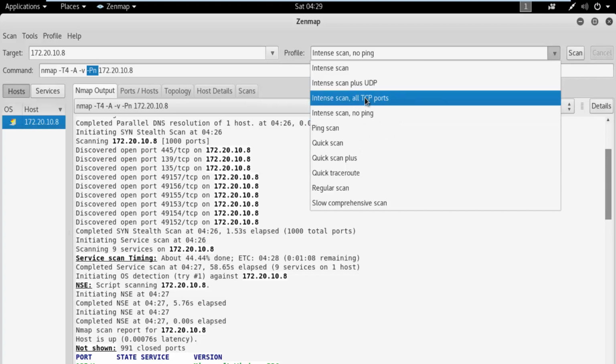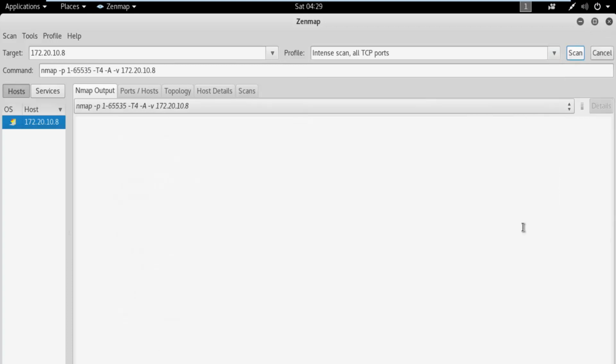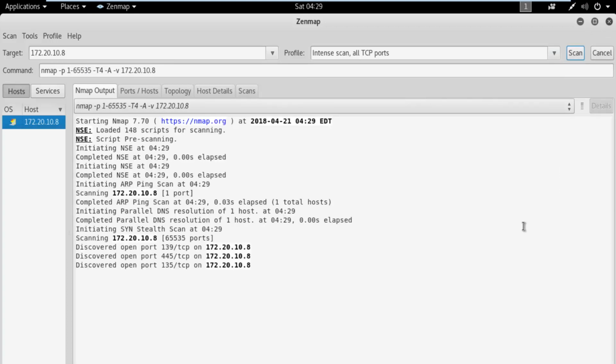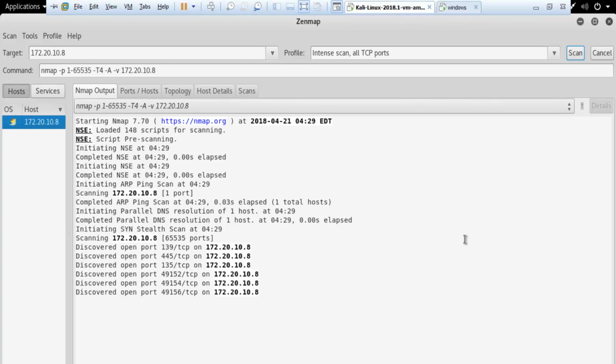Now if we talk about all TCP ports. For example, if there are UDP ports as well as TCP ports and you want to filter out just the TCP ports, you can select intense scan, all TCP ports and click scan. So it is trying to find all TCP ports running in the target system, the Windows machine, right?